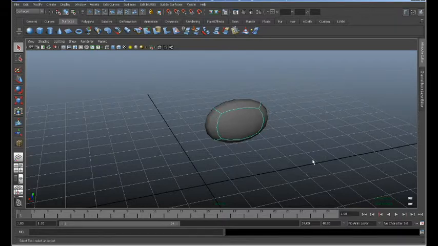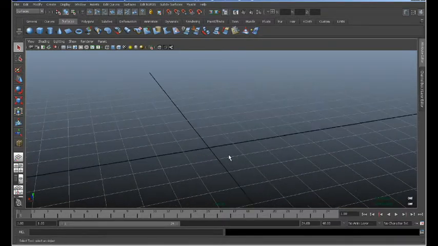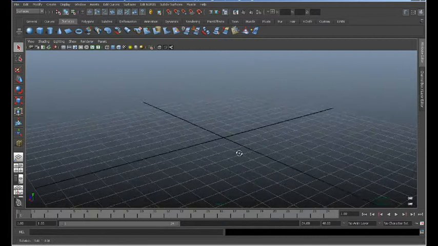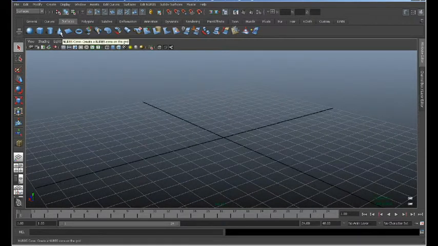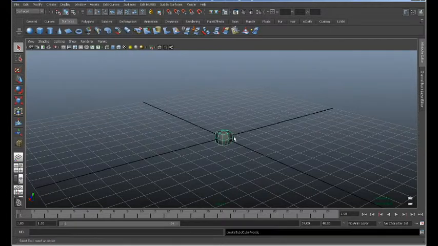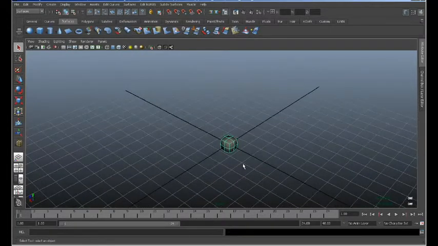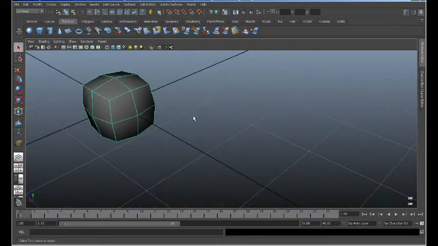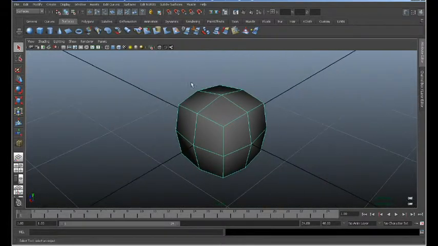But there is another way of using subdivision surfaces in order to create models, and I'd like to show you that here. So let's go up here to the Create panel, and right here under Subdivision Primitives, let's grab Cube. Alright, it places it out there for us. So F on my keyboard, bring that up. You can see that this is not any ordinary cube.